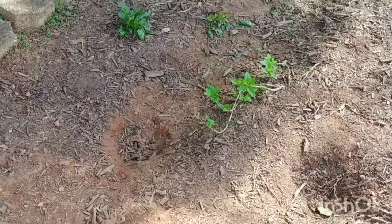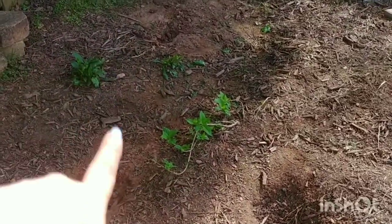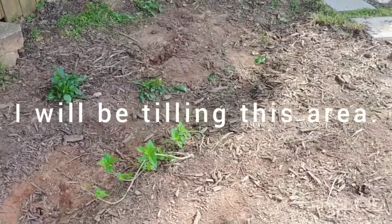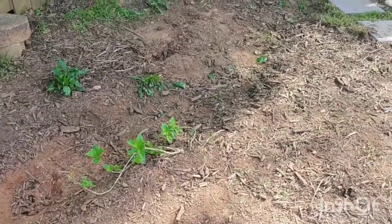Look at the holes, you guys. Oh my word. That's what happens when you have doggies that like to dig. But anyways, it's okay. I'm gonna be putting a big ornamental type of shrub or tree right here, so that's okay.